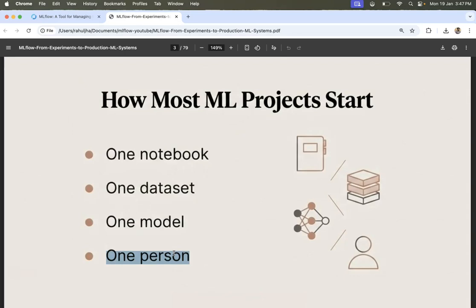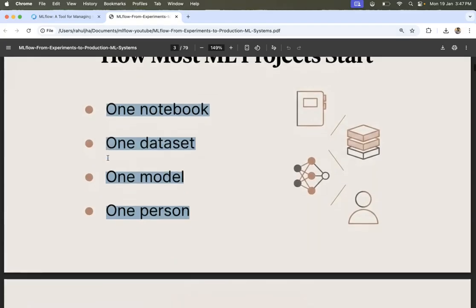And if let's say you are into academia and you are doing some sort of research where you have not more than maybe one or two people, in those scenarios, I don't think MLflow should be used also, because it's like wasting more time on these tools if you don't have that much requirement. Okay, so let's move on.